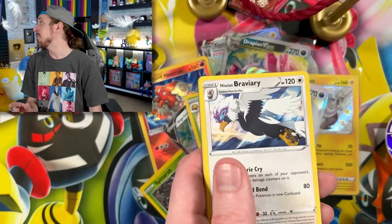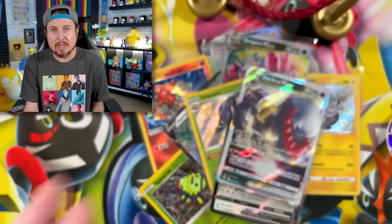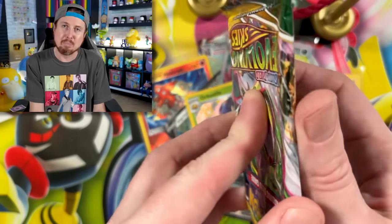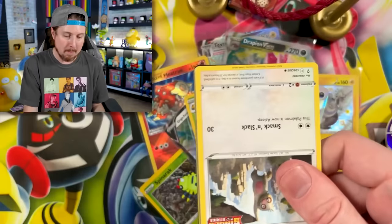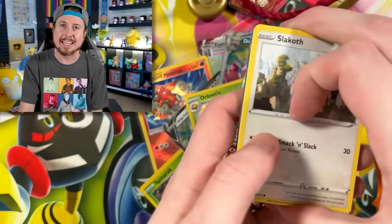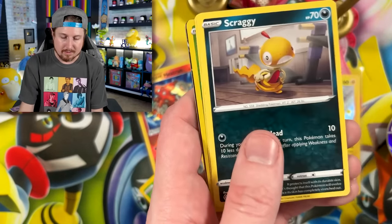Murkrow, fly away, bird. Bird's gotta fly, all right? Be rude to just tell a bird to sit there and not spread its wings and fly away, all right? Go be a bird, be yourself, be you. That's what I always say, all right? Be yourself. I'm not trying to be like anybody else. Be you, okay? There's only one of you in this world. Literally, only one of you in this world, okay? And you would be doing a disservice to yourself and the rest of the world by being like somebody else, all right? The world needs you exactly who you are, the way you are, all right?